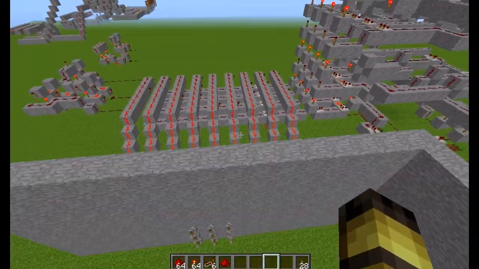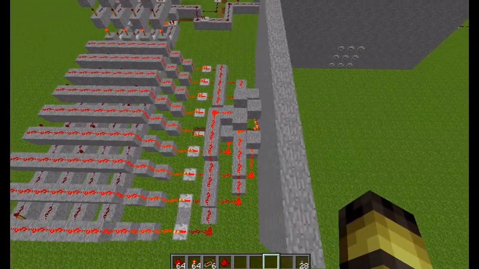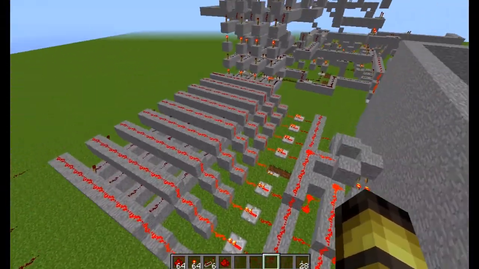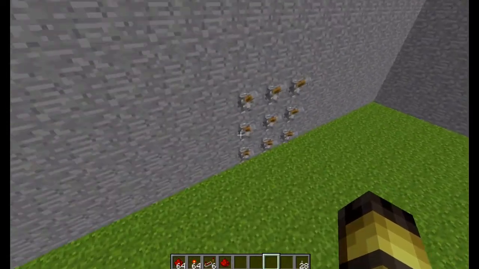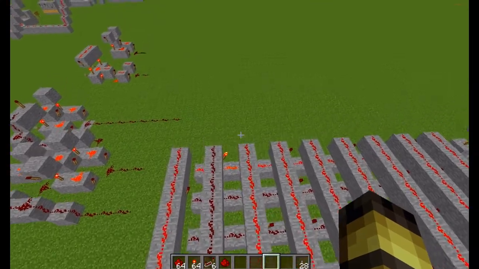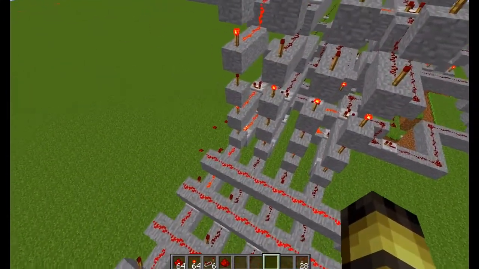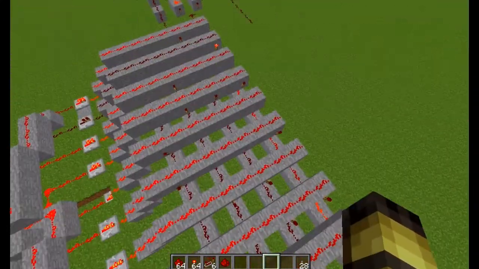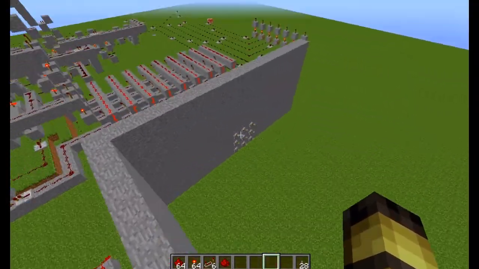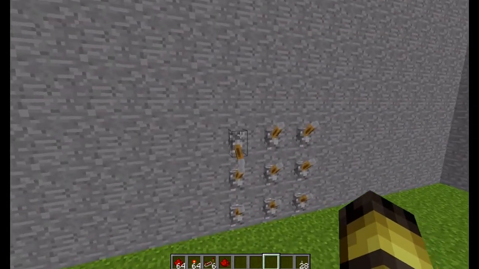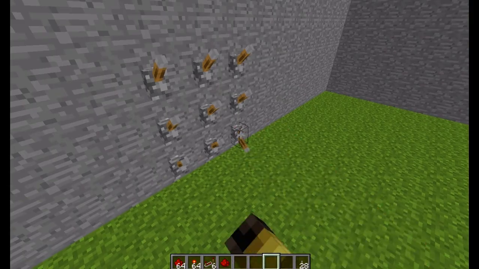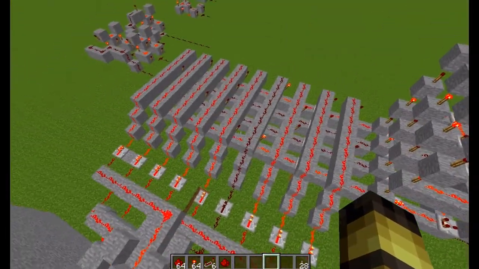Well, basically what I did was, I took all these, and I have torches on the back of them, right? And I separated out all the lines. And basically, whenever I flip the line for 1, it's going to turn on the line for 1. It's going to allow 1 to be transmitted down this line. So basically, it sends the value for 1 into here, which is 0001, 1 in binary. And of course, it just goes to 4-bit numbers up to 9. And as you can see, if we were to do 9, it would put 9 in.